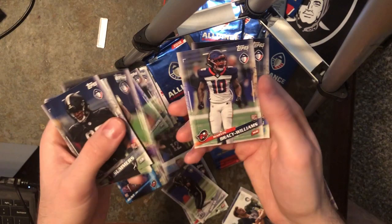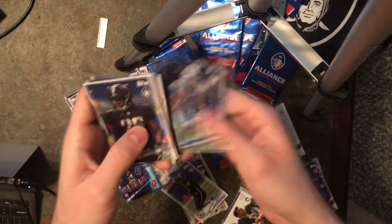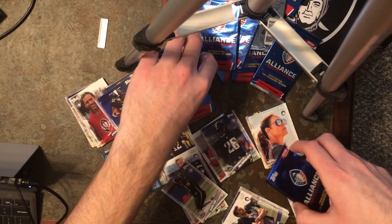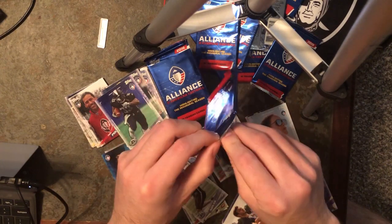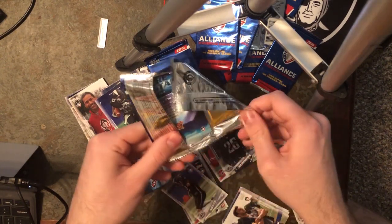Jeff Lewick. Marvin Bracy Williams. Micah Henneman. All right, we're on to our last one. On to the last one. It's a sad day. Sad day for opening cards when you're on to your last one. It's making me tear up. Ooh, we got an insert card. Got an insert card.